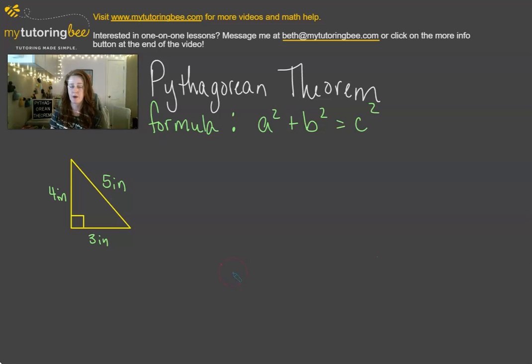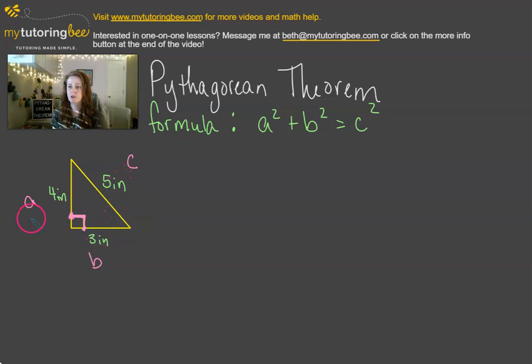So here we have a right triangle and we're given some side lengths. So we're just going to use the Pythagorean theorem to test to see if this truly is a right triangle. So we first have to identify which sides are A, B, and C. Again, whatever two sides make up that right angle, so the two sides that are touching this marker here, those are going to be our A and B sides. So we've got A and B. Again, I can switch those around if I want to. So then that means that 5 is going to be our C. And we can also tell that 5 has to be C because it's the longest side out of the three.